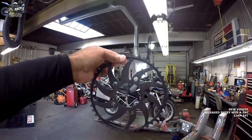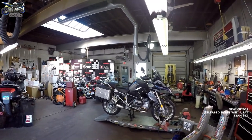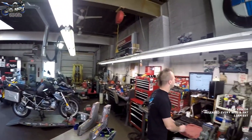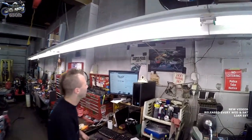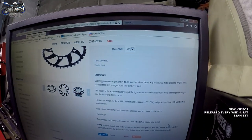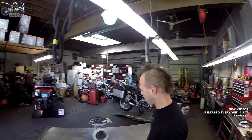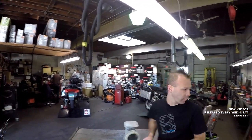My good buddy Manny from Moto Million told me that these sprockets are made from stainless steel, but they're as light as aluminum sprockets. Yeah, and the strength. It lasts 5 times longer than a hard anodized aluminum sprocket. Wow. All right. We like that. So we should be putting on some good parts today. All right. I'll go get the bike and we'll get going.